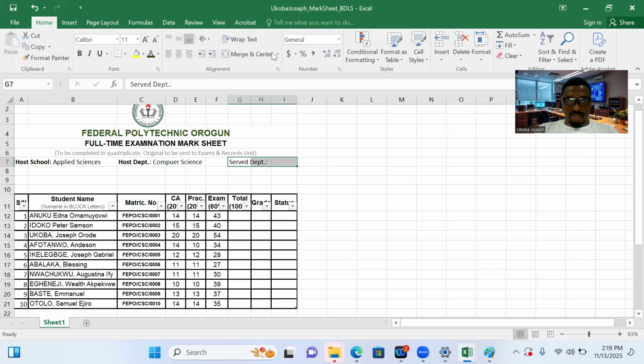So this is a merged cell. Serves department, let's say this is business admin and management. Okay, I think this is merged.